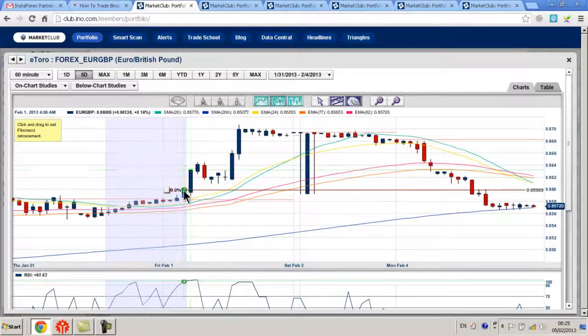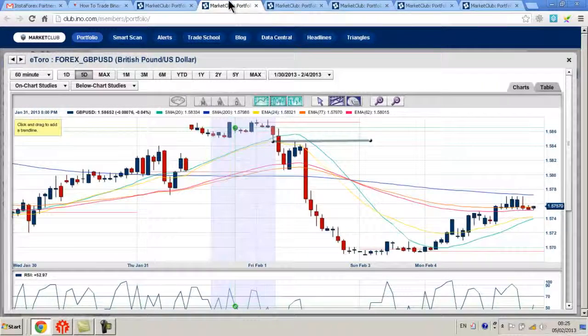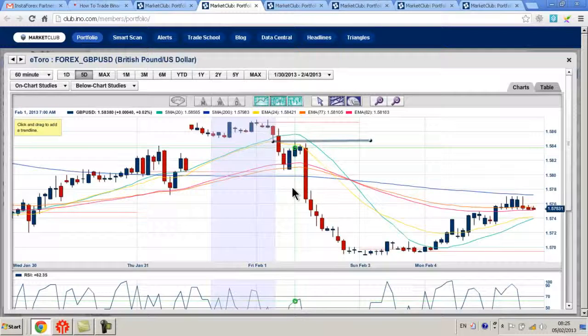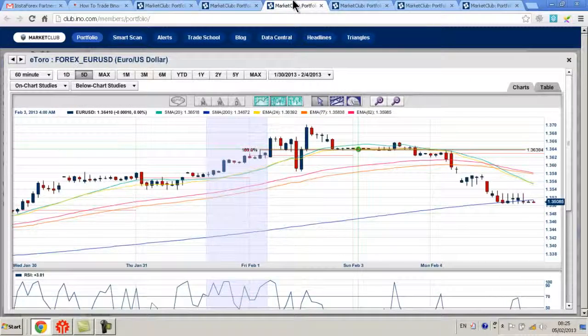You'll go, okay, we're looking for a breakout there, Euro up against the British pound. Let's see what my pound is doing against the dollar. And it's within that range there, so I wouldn't be trading in there. Remember, we want to be trading on one side or the other, not within our simple moving or exponential moving averages. Then we can see how our euro is doing against our USD.